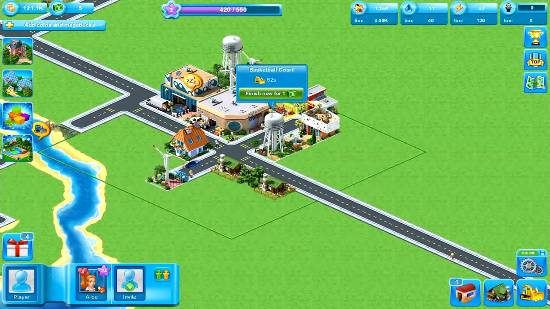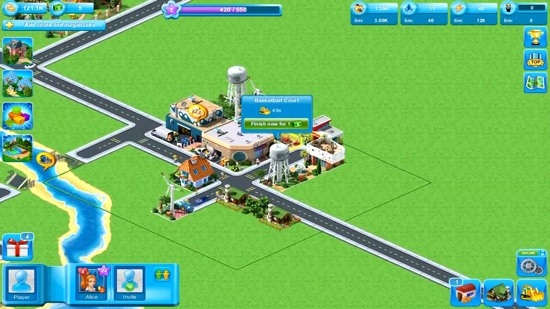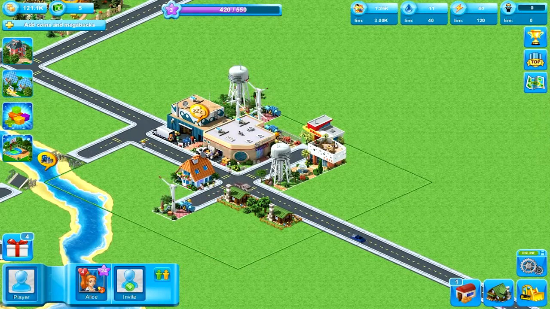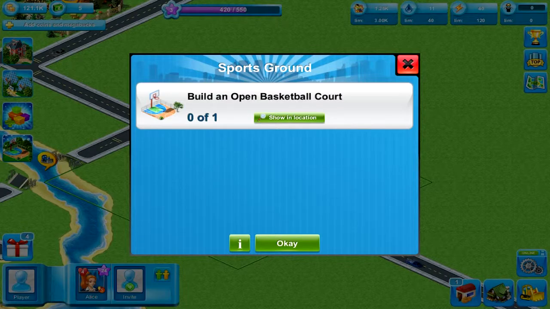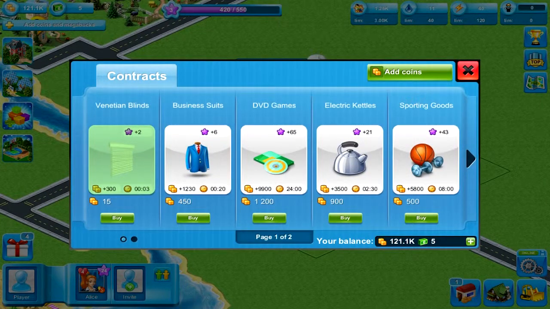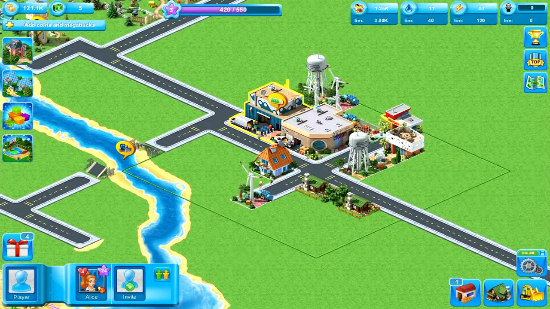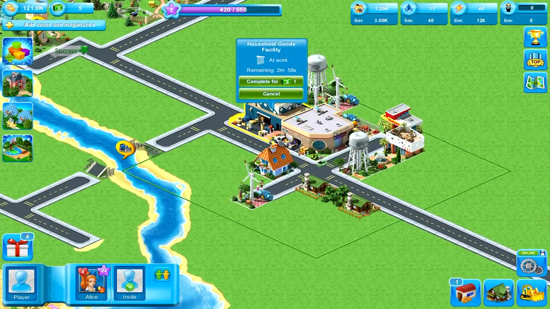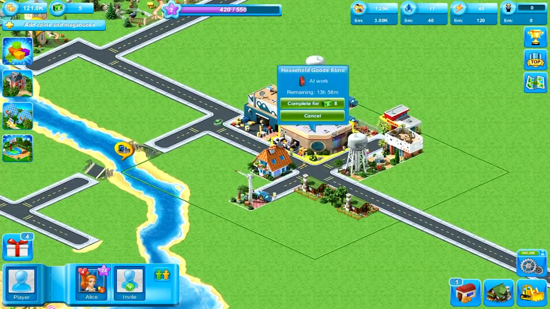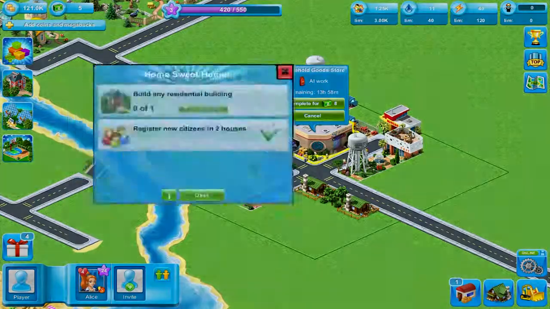So let's go show in location. Okay, so it's got a couple seconds. As you see, a couple seconds to build, which a standard game would. There's a couple wind turbines. So this guy's building. Okay, so I gotta wait for that. Let's show location. So this is going to take some time for that one there.